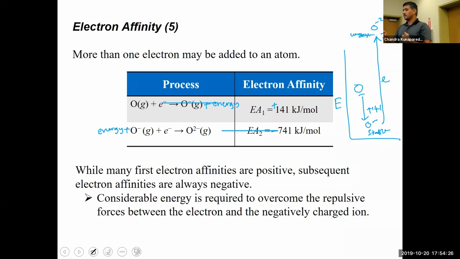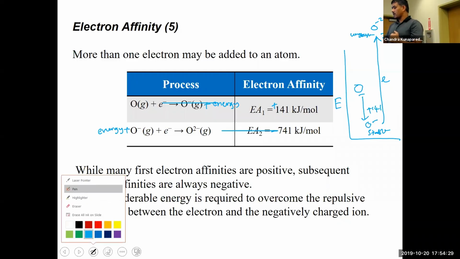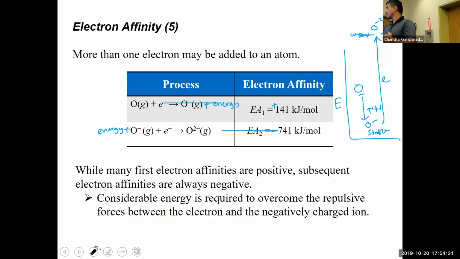It is a little bit wrong to say it is unstable. Rather than saying unstable, it is harder to convert into negatively charged 2. I'm not saying that it is unstable. It is harder to convert it to negatively charged 2. In comparison to other elements, oxygen 2 negative is still stable, but it is harder to convert into oxygen negatively charged 2 by giving two electrons to it.